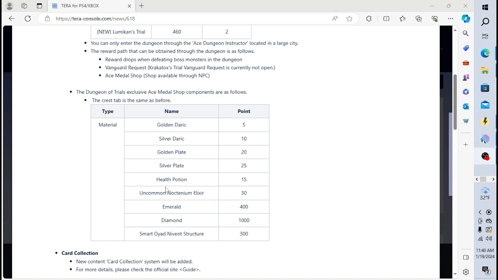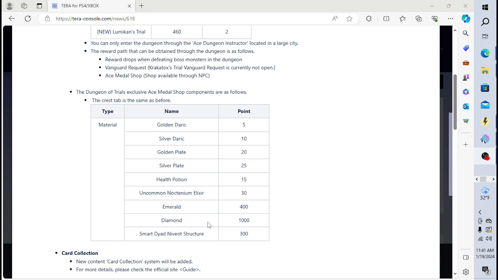And if you're hurting on those, or if you want health pots, maybe it's an extra way for you to stack up your plates. There's all sorts of goodies, and even the diamond, after probably once people get comfortable, and anyone who is running all four daily, probably pumping out hundreds of medals. I mean, if you get 100 medals per run, that's 8 runs, you almost have a diamond a day.